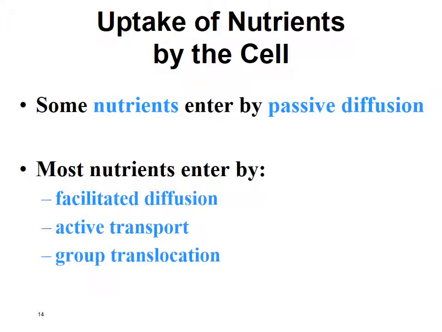The best known system is called the phosphoenol pyruvate sugar phosphotransferase system, better known as the PTS system. And this is observed in many different species of bacteria. It transports a variety of sugars into the microbial cell while phosphorylating them using PEP, which stands for phosphoenol pyruvate, as the phosphate donor.